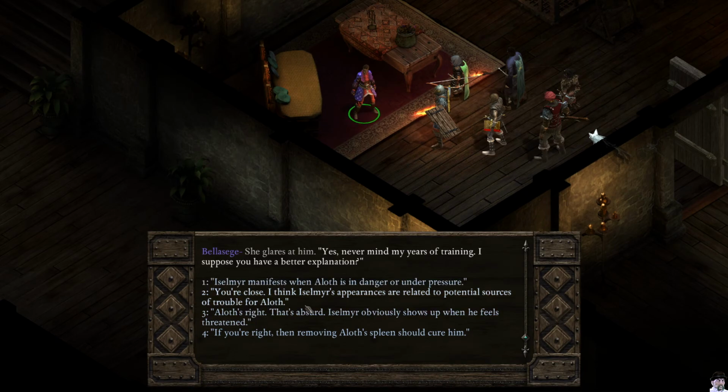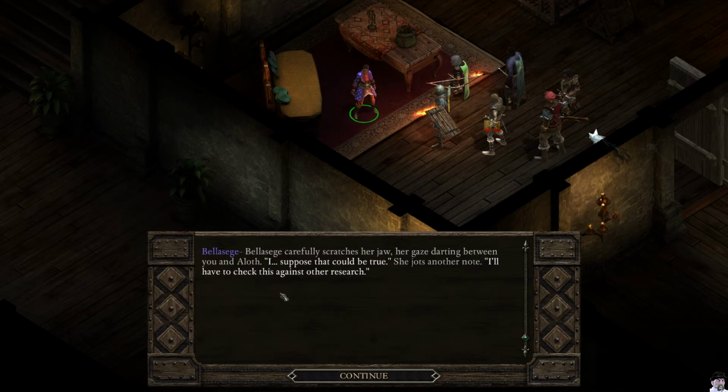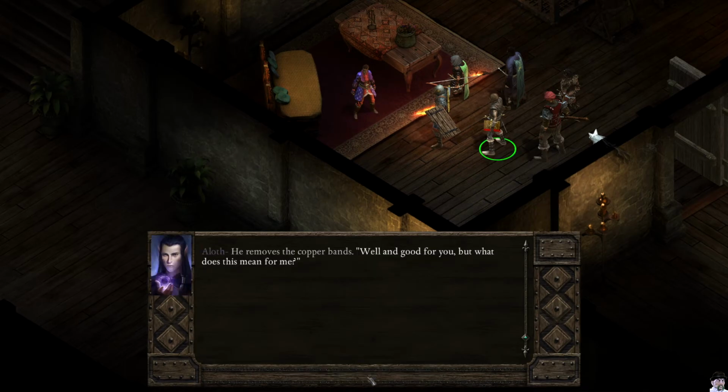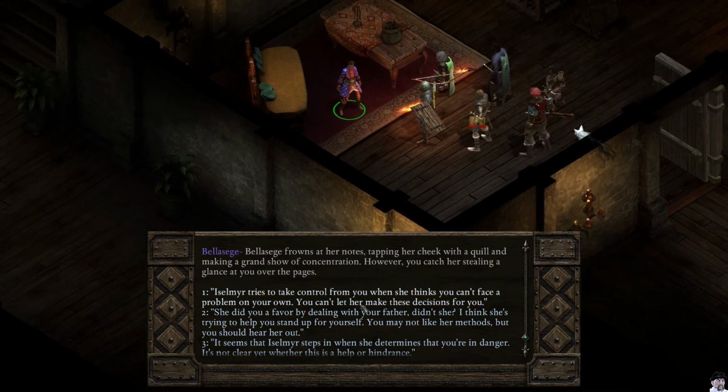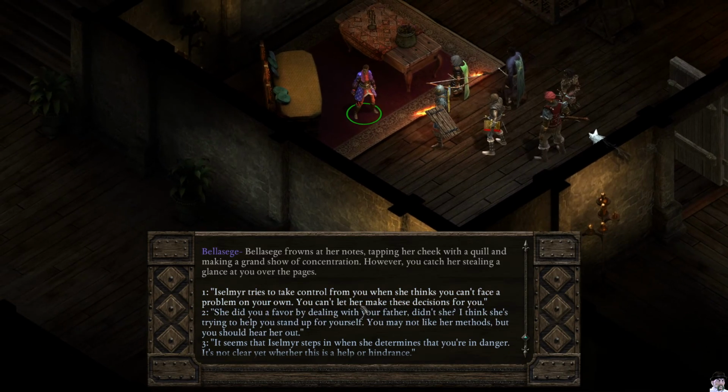You're close. I think Isilmir's appearances are related to potential sources of trouble for Aloth. Belisig carefully scratches her jaw, her gaze darting between you and Aloth. I suppose that could be true. She jots another note. I'll have to check this against other research. Aloth removes the copper bands. Well, and good for you, but what does this mean for me? Belisig frowns at her notes, tapping her cheek with a quill and making a grand show of concentration. However, you catch her stealing a glance at you over the pages.